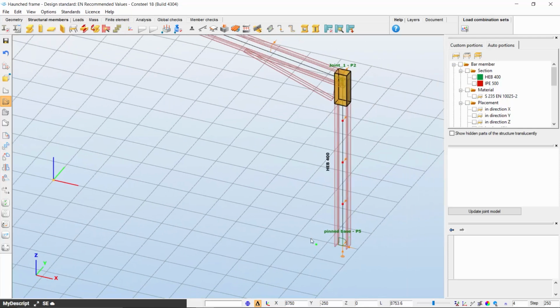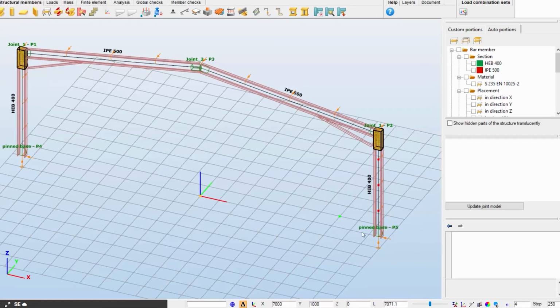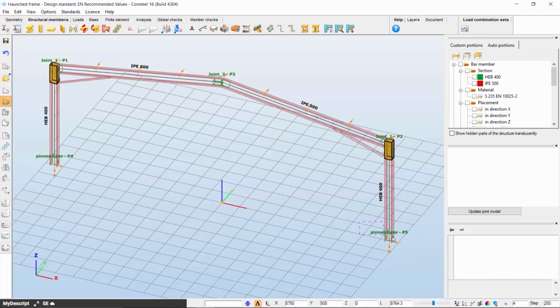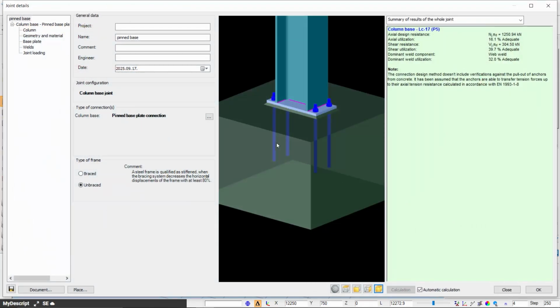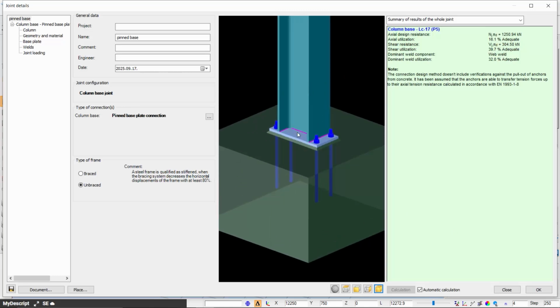You'll now see a green symbol indicating where the joint was placed. To make it easier to identify the placed joint, we can turn on the names and positions of the joints. To do this, go to the Visibility settings and enable the Joint Model Names option. This joint can also be selected directly from the 3D model interface. If we go to the Object Properties window, we can see the selected placed joint. By clicking the 3-dot button next to its name, the same Joint Details window will open, where we can continue and finish the design of the connection.